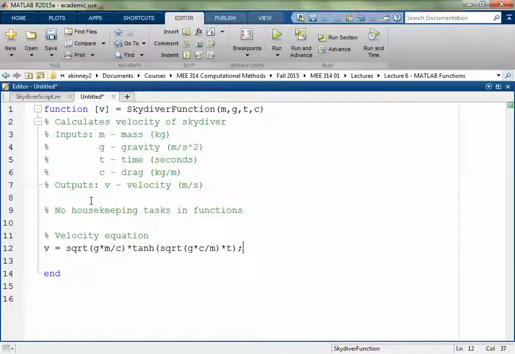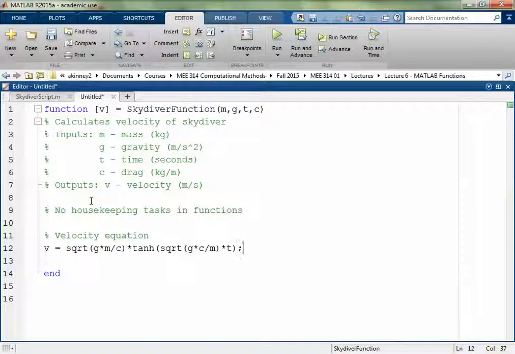So now I need to run my function. What should I check before I run my function? Maybe you need to save it. We need to save it, but what else should I check? Catherine? The green box, right, our traffic light. So we've got a green box, so we're pretty confident that MATLAB's happy. We're hopeful that we're not going to get any errors. So we're good with that. So now we need to worry about saving our function.